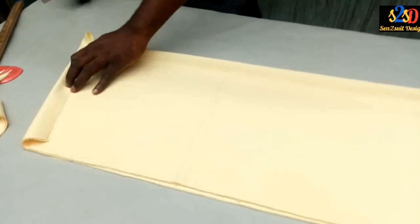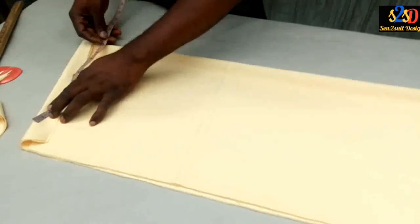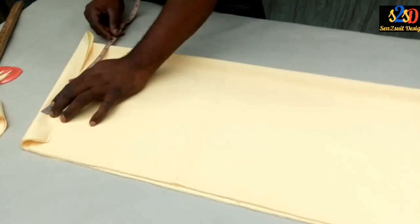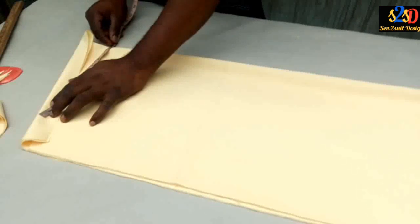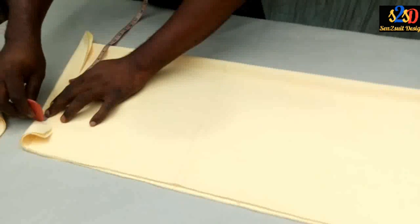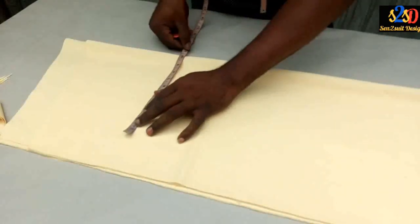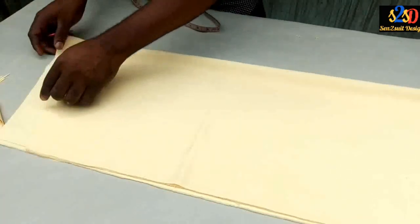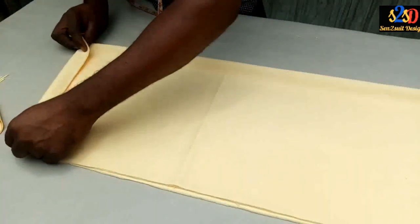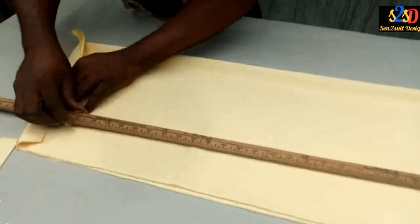We say that the shoulder is 19 inches. Let me mark the shoulder first. 19 divided by 2 will give us 9.5. I will add a 1/2 inch seam allowance to make it 10 inches. So from here to here is 10 inches. I will move the tape downward, and I also measure 10 inches. I will mark, and I will use my ruler or measuring stick to align it straight.